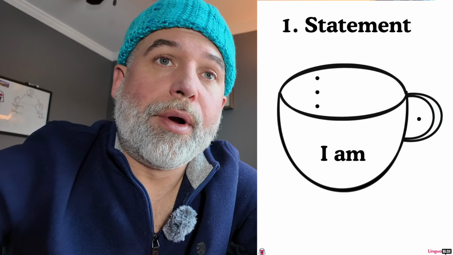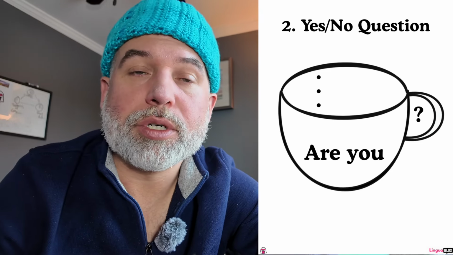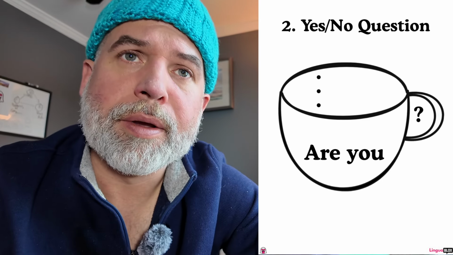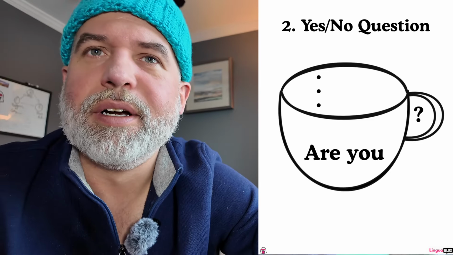Cup two is always a yes/no question. So a statement looks like a period. If we say 1, 2, 3, two is a yes/no question. Two looks like a Y, as in yes/no. Take that same verb: are you? Spanish, eres; Portuguese, você; Arabic, hal, and so on. Japanese, desu, da da da, desu ka, and so on.